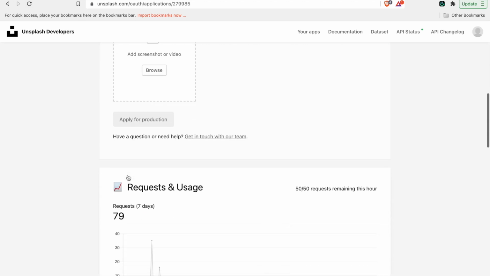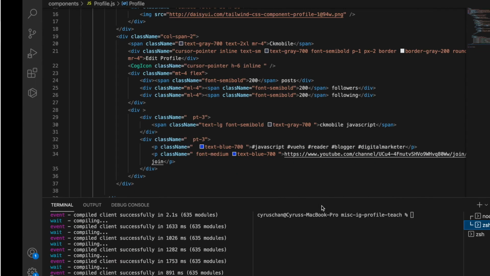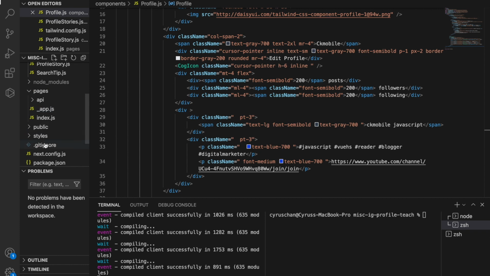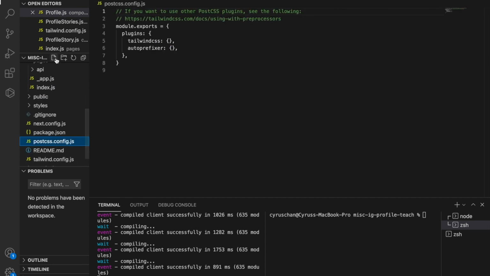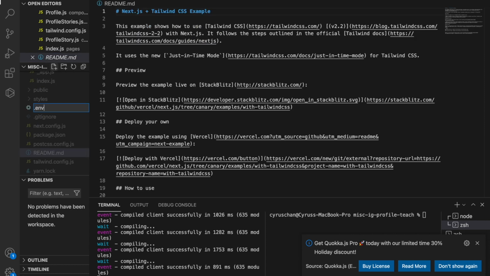And when you scroll down, you can see there is the access key, so we can use this as the access key. So we copy this and go to our project and go to the directory, and under the root folder, we create a new file .env.local.